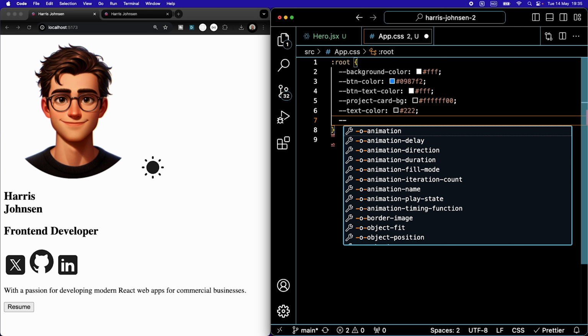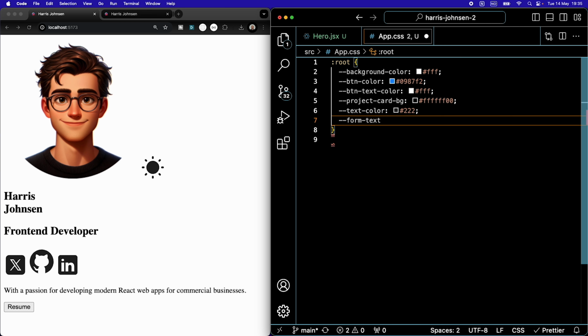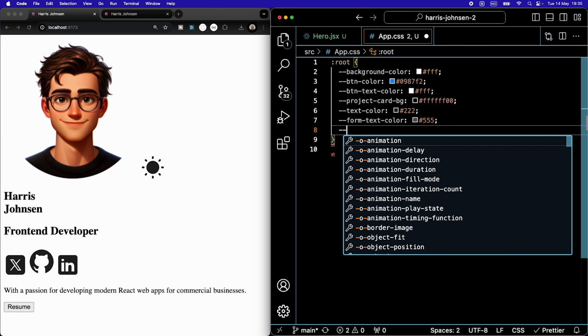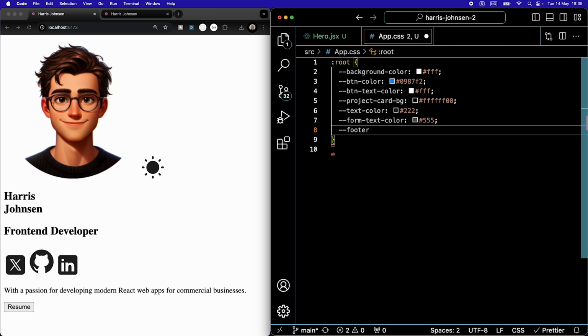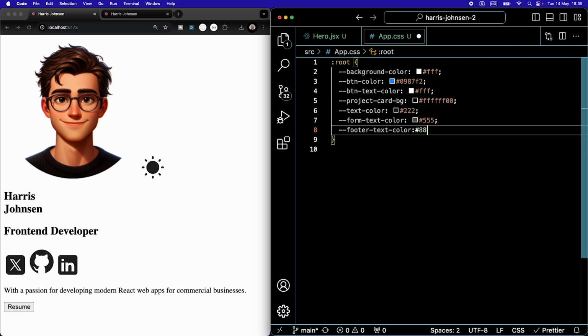It's not black, so it's almost black, but it's a bit on the gray tone, a bit easier on the eyes. Form text color, and that is going to be 555. And then the last one is going to be footer text color, and that is going to be 888.